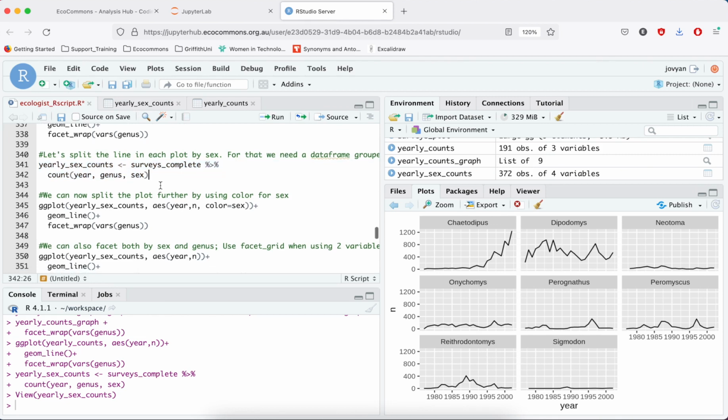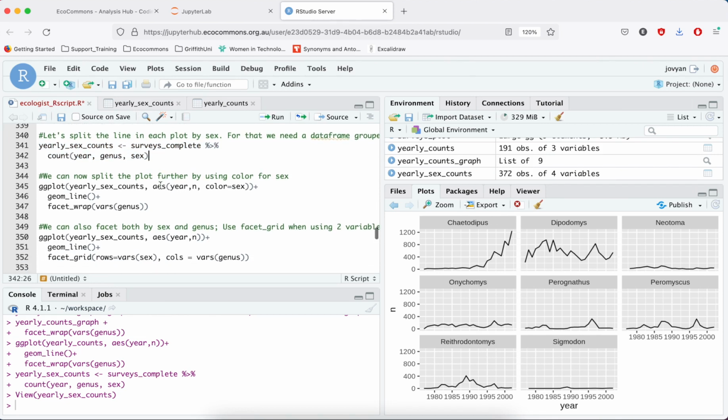Okay, now that we have the data frame, let's have a plot for this. We go to ggplot, go to yearly_sex_counts, and for the aesthetics we want the year. The y-axis is our counts. We want it to be separated by sex.